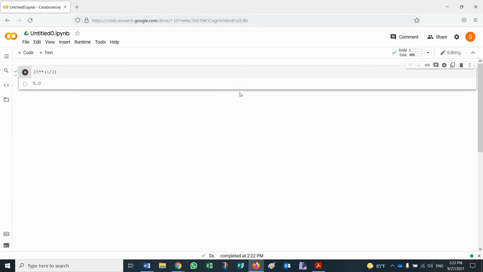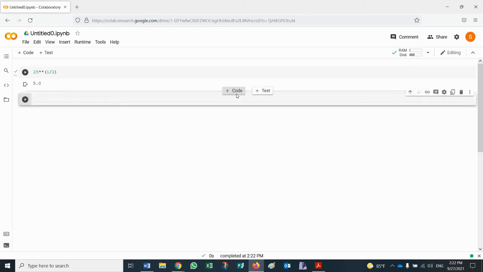So for example, if we wanted to do square root of 5, or square root of 7, or square root of 1000, or square root of 10, what you will do, let's say for square root of 10, is 10, and then the asterisk twice, and then raise to 0.5 or 1 half, because that's the definition of the square root.